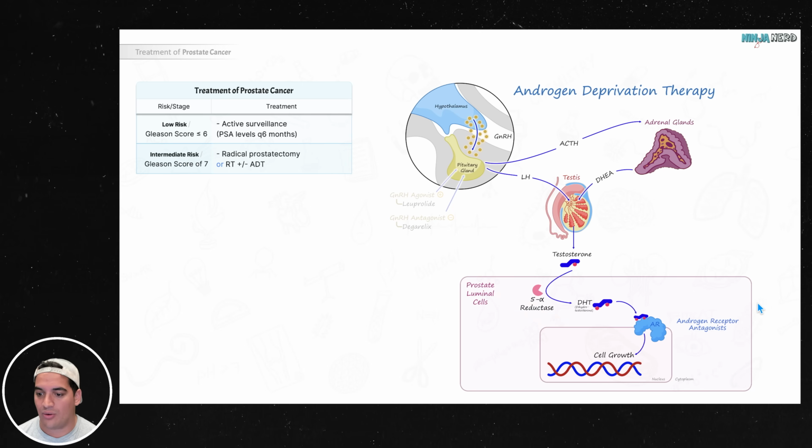And so there is another one called an androgen receptor antagonist. And it's going to do this. It's going to block the receptor. DHT can't bind. This is enzalutamide. Now, enzalutamide will block this receptor. You can't get the DHT to bind. If the DHT can't bind to this, you're not going to get any cell growth. And so that cell growth is going to shut down, right? So these are kind of the benefits. And this is usually something that you would add on to leuprolide or add on to degarelix if they got a little bit later on. And we'll talk about that.